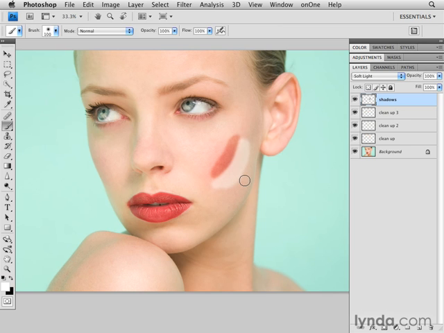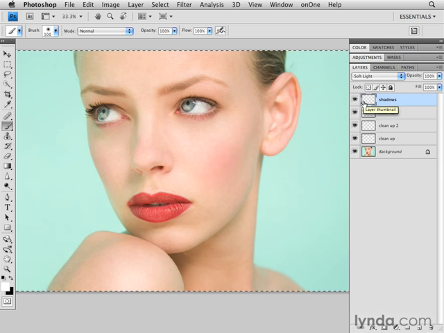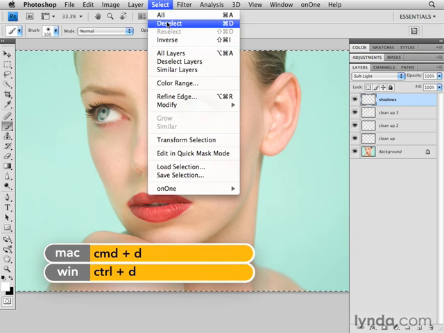We don't necessarily want that strong of a color shift, so there are a number of things that we can do. We can burn and dodge at less intensity, so I can go ahead and take this down, or we can actually burn and dodge with a particular color. All right, well, let's go ahead and delete what we have there. So in my case, I'll press Command-A on a Mac. If you're on a PC, that's Control-A. Then hit the Delete key in order to delete those little brush strokes that I made. Next, let's deselect by pressing Command-D on a Mac, Control-D on a PC, or choosing Select Deselect.